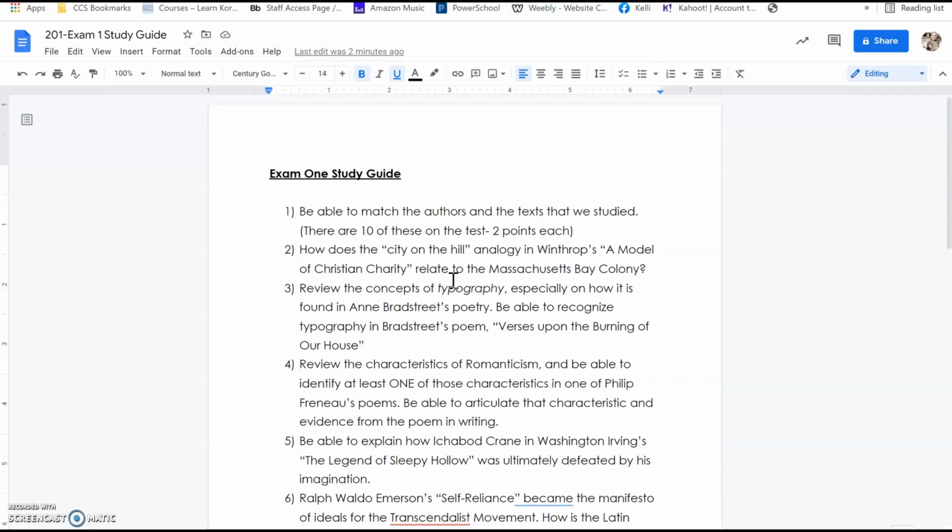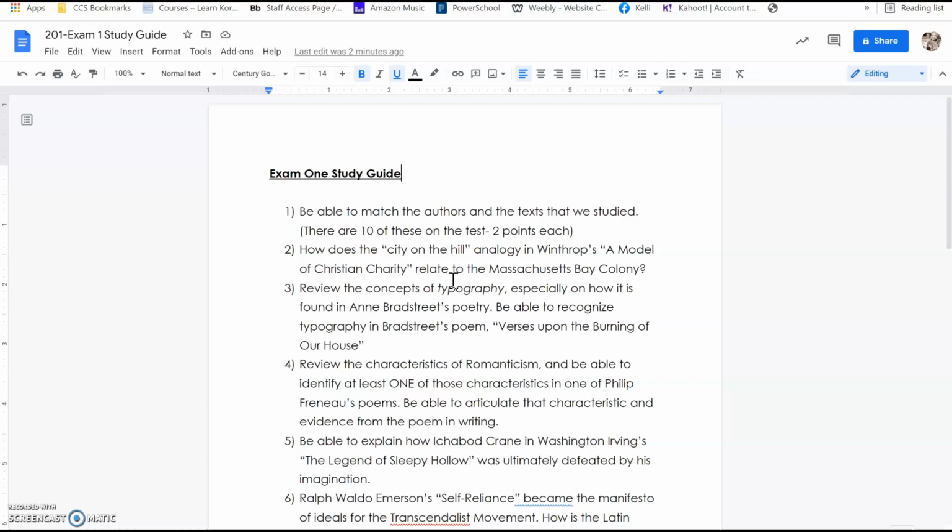It's only on text that we fully discussed, and then I asked you to read, so there's no surprises. Everything is there. If you've gone through week to week and listened to the screencast and looked at the notes and read the text and made your own notes, there will be no surprises whatsoever on the exam.